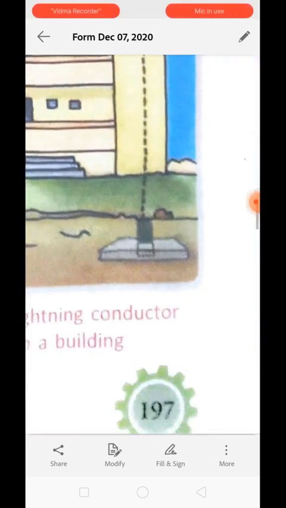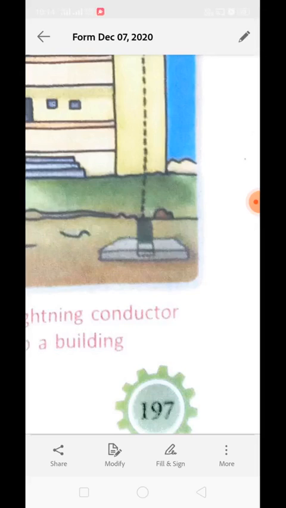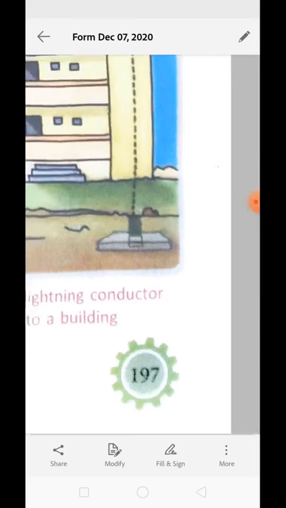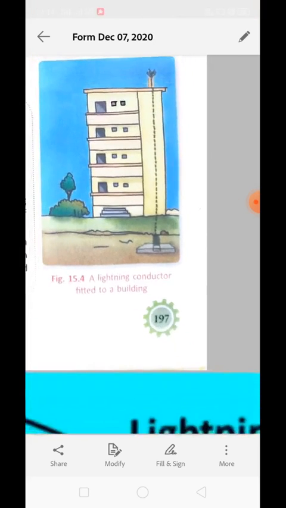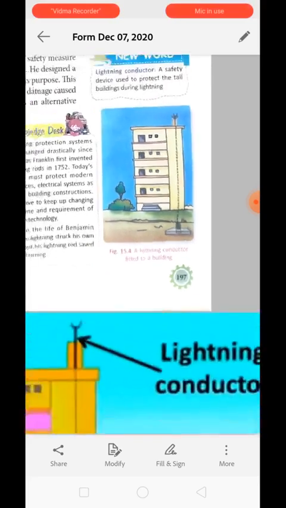So when we look at a point region of the earth, we will feel that the charges are negligible. The earth behaves as a huge reservoir of charge, and the size of the earth is so large that when the heaviest charge is distributed over it, there is a negligible amount of charge at any point of the earth. In this way, we can get rid of the electric current or electric charges which have been created during lightning. The energy or the electric current has been passed to the land.